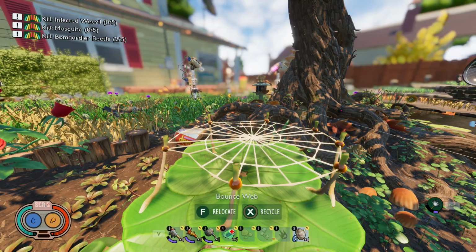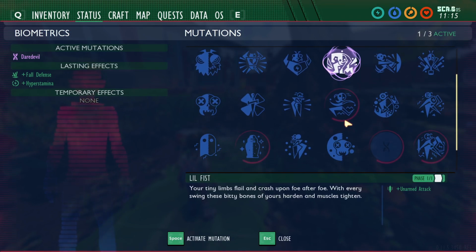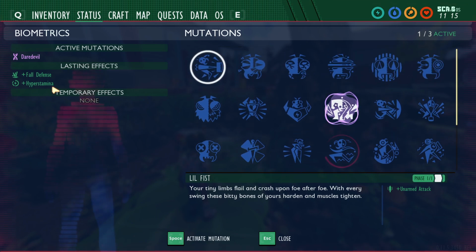Okay, so I've healed myself all the way up. We have the Daredevil mutation on. We do not have the regenerate temporary effect. So we have Daredevil and fall defense on. I have nothing else equipped. I don't know why this hyper stamina is showing up here. I think it's a bug because I had the spider armor on earlier or something.